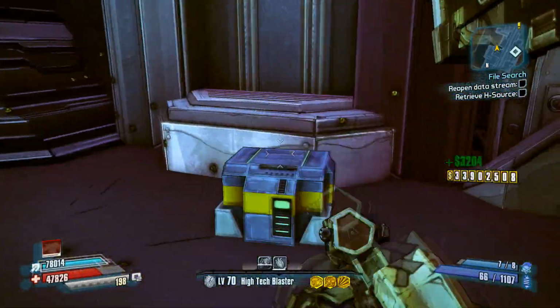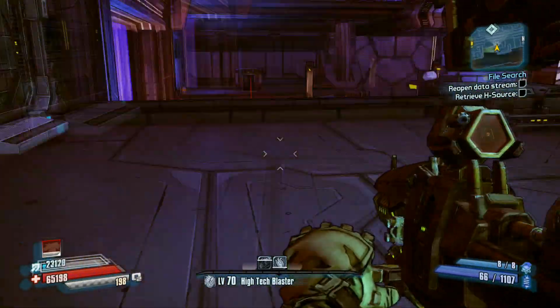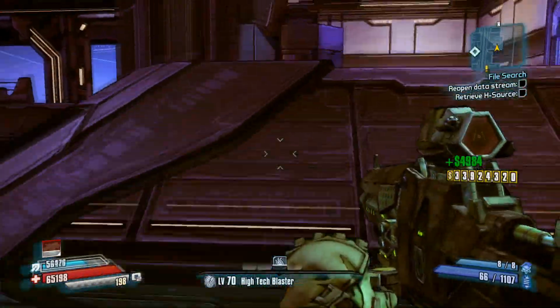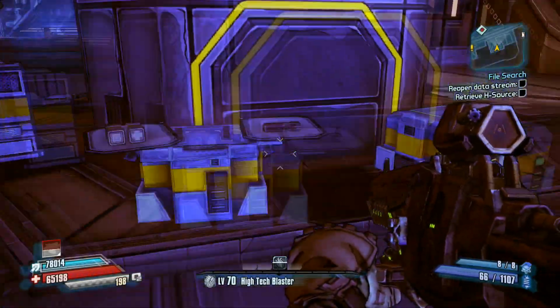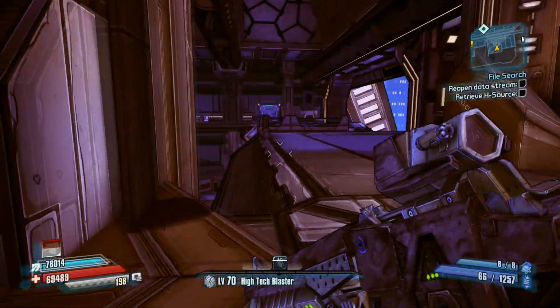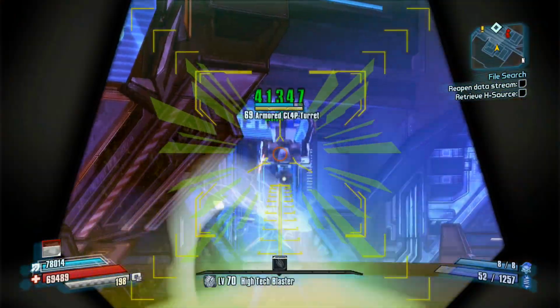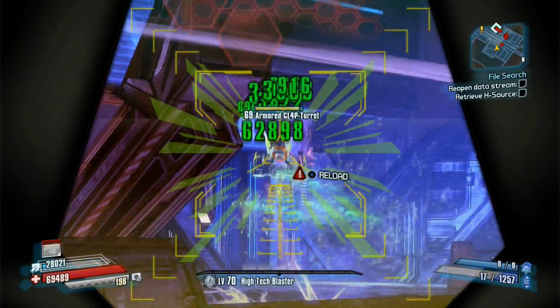Now, I have a corrosive Mining Laser, so you'll see me using it on enemies in the Claptastic Voyage DLC. A lot of enemies in this DLC have armor because a lot of them are robots, and so corrosive is actually pretty good in this DLC campaign, hence why I'm using the corrosive Mining Laser. And you'll see that it's very good at melting enemies, especially when you get headshots.